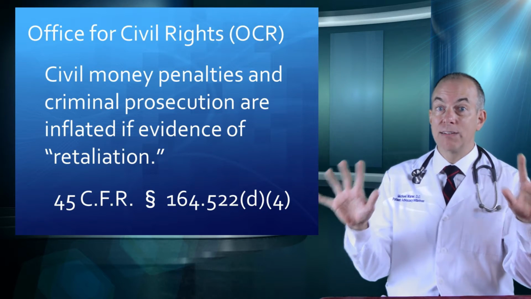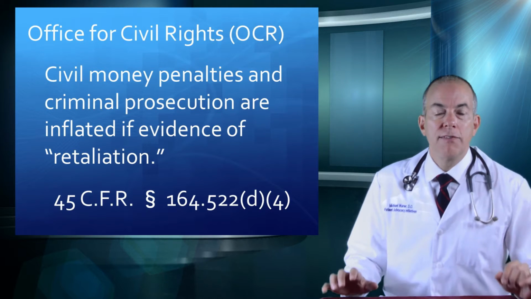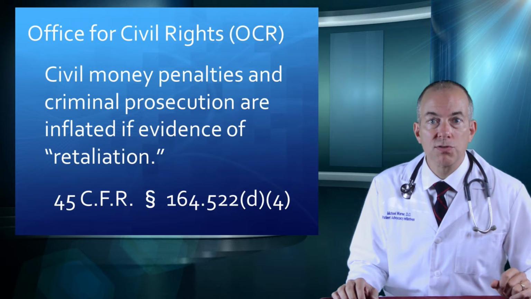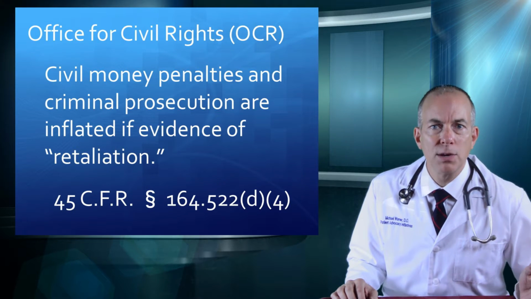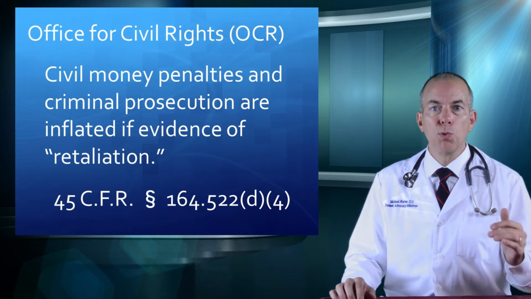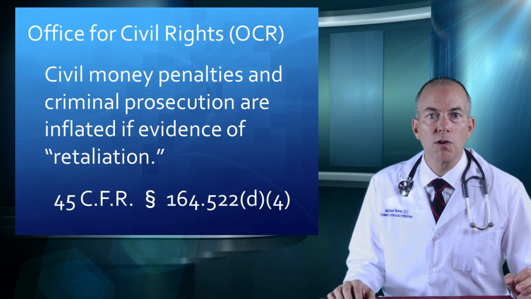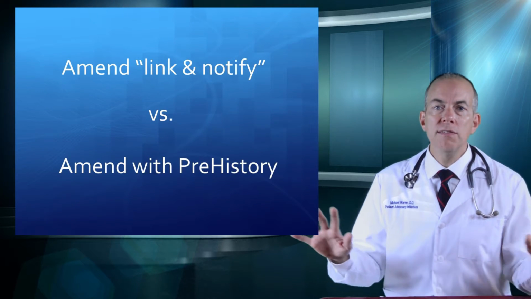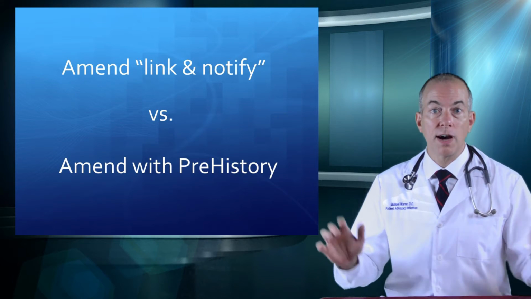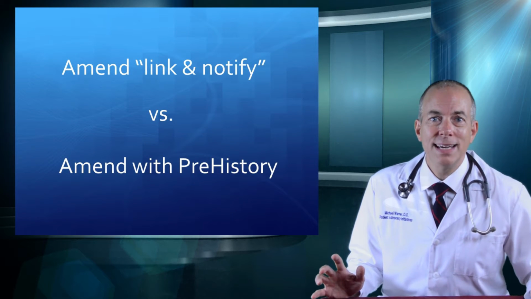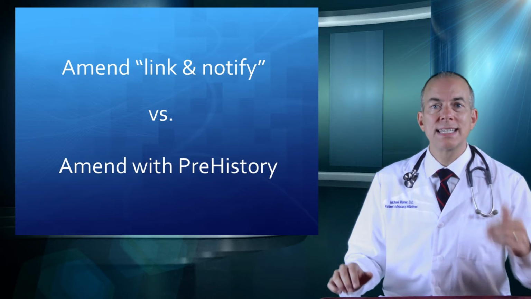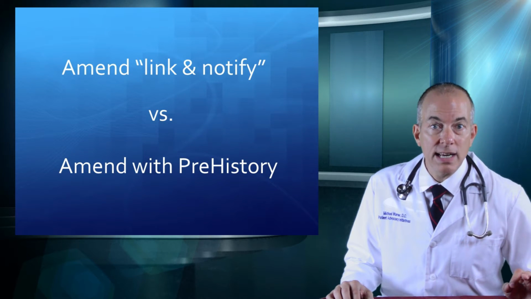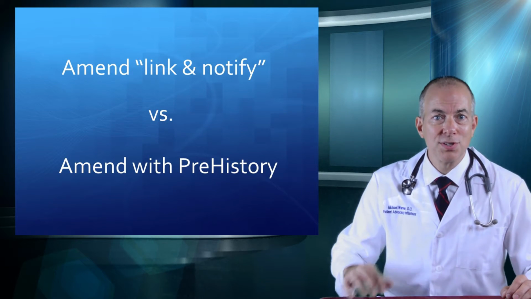All along, you want to avoid any discussion at the workplace or documentation in the health record that could be interpreted as retaliation. If a patient spots a laterality error, such as left versus right shoulder, you should be able to amend it with ease. If the amendment has more to discuss, then you should consider recommending that the patient complete a prehistory. This will alleviate you of the need to link and notify. Plus, you can document that you gave the patient an opportunity to set the story straight in the health record. If the patient needs training, then they can watch this educational series for free.